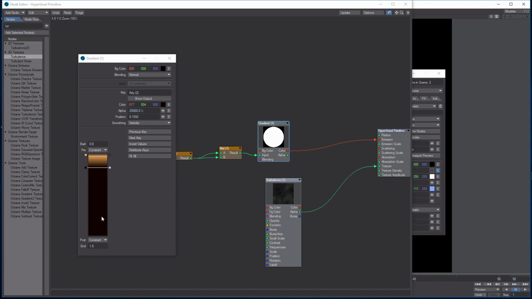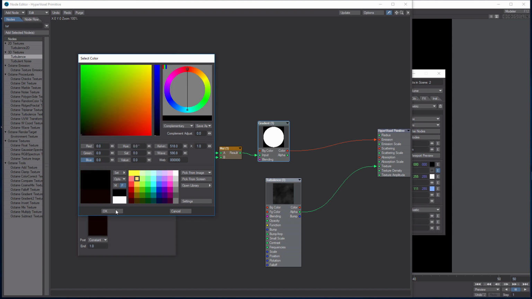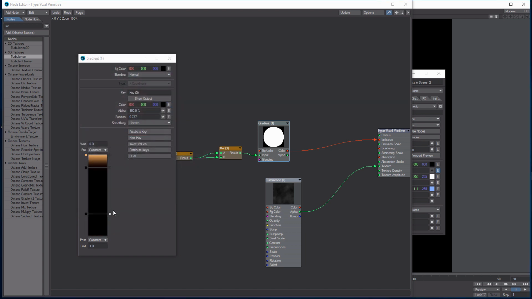So one about maybe a fifth or a sixth of the way down, and then one about three quarters of the way down. Now on this last keyframe, let me check my note here. That one is going to be 100% alpha, and this is actually black. So you can just choose black for that. You can see the other color, it's like a dark brown. And that's our gradient. This is really important to make the cloud fade from orange all the way through. If you don't do that color, I found that out the hard way, believe it or not. Okay, so we're done with that one.